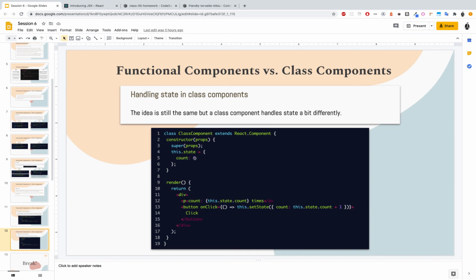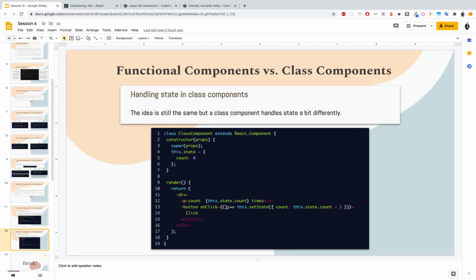Initially it's 0, and then we render a div that has a paragraph with the count. The count shows us the count value. It says count value times, and we have a button. Whenever we click on this button, these functions we will check in the next session, of course. You remember from the JavaScript course that we have the onClick attribute with a capital C. You remember this?